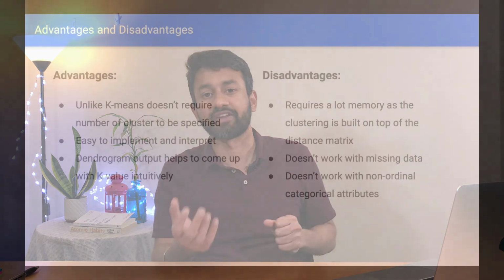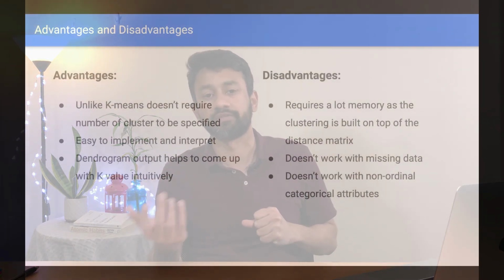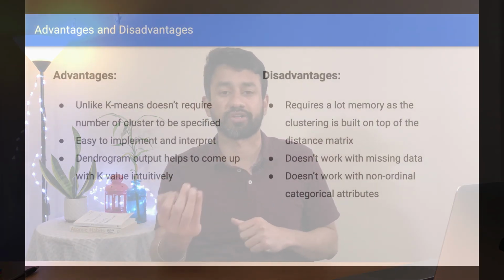What are all the advantages and disadvantages in case of hierarchical clustering? So coming to the advantages first. Unlike k-means, where the number of clusters should be passed on as an input, in case of hierarchical clustering, the dendrogram can come up with an ideal number of clusters quite clearly.